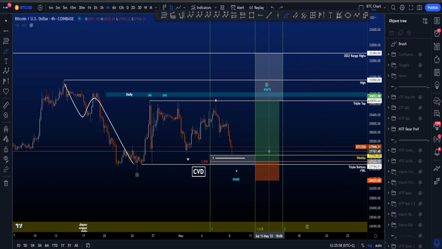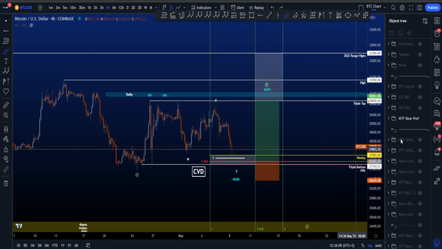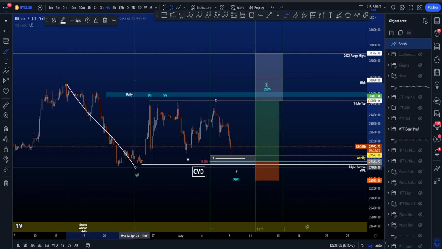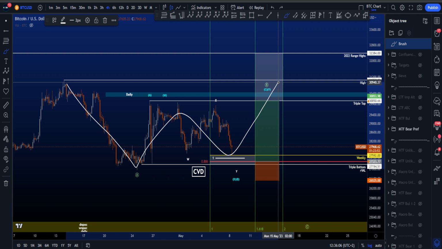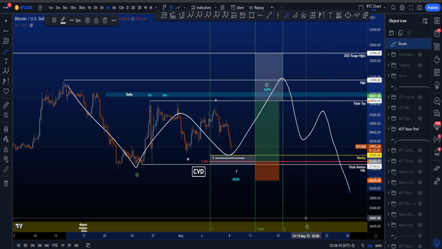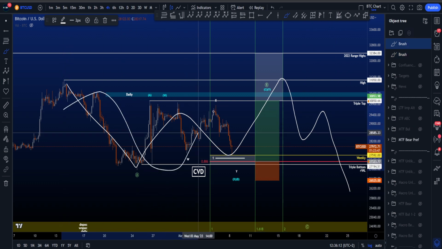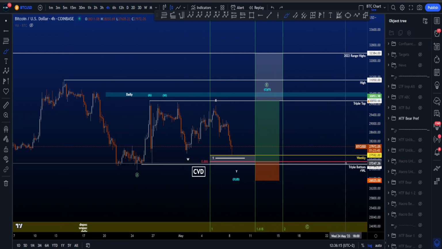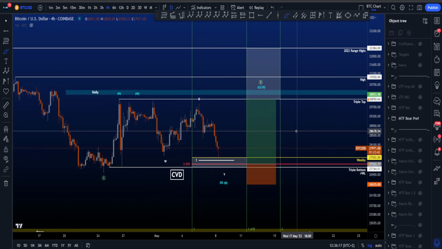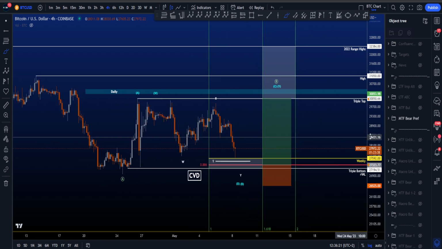Not very likely, but it is something I have in mind, and I also don't have it as a separate scenario. It's just something to think about. Or it can be a W, then you have a 3-wave in a wave X that can take the high at 31k, and then you get a 3-wave move in eventually a wave Y to the downside, and that is more of a ranging structure in general. So that is also something to keep into account, but those scenarios are not on my chart yet. They're just something to think about in my mind at the moment.